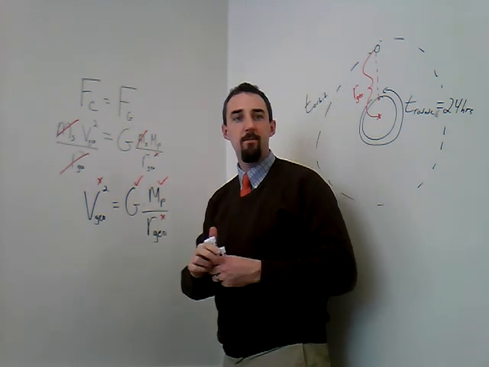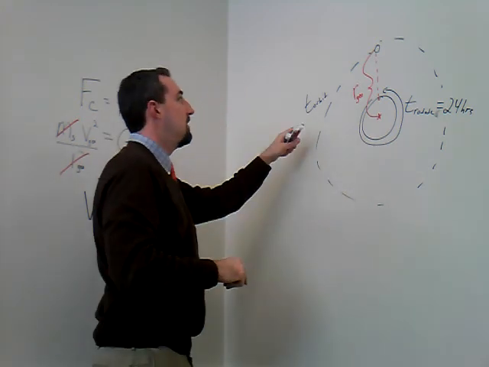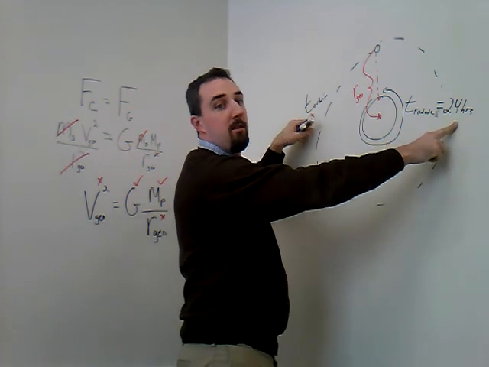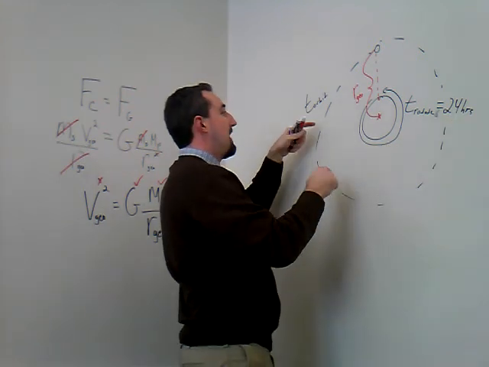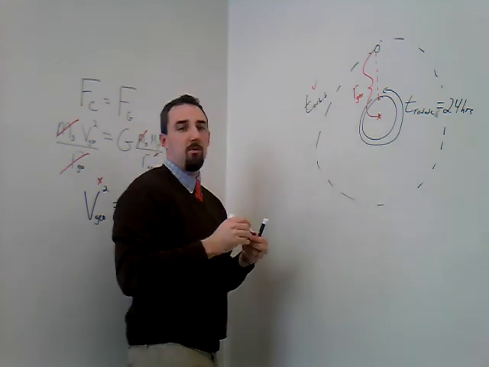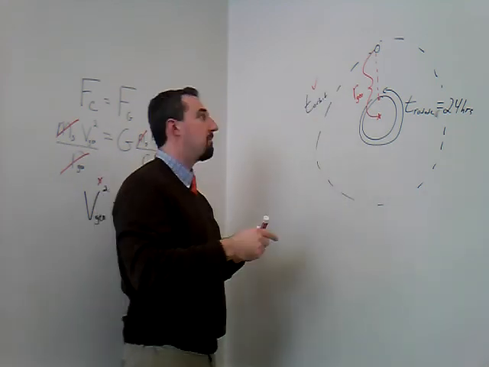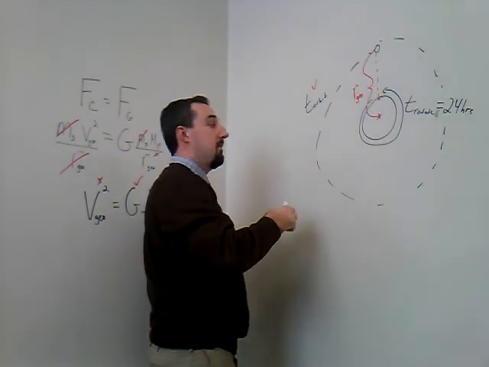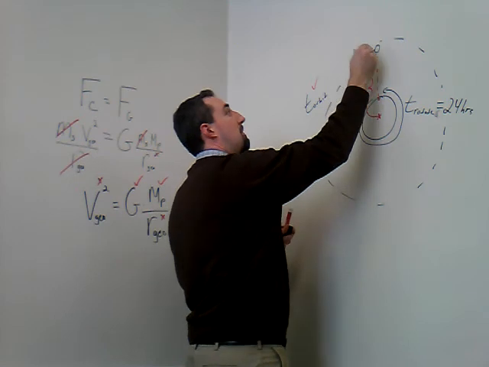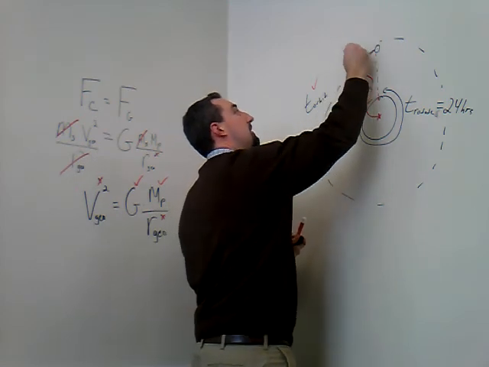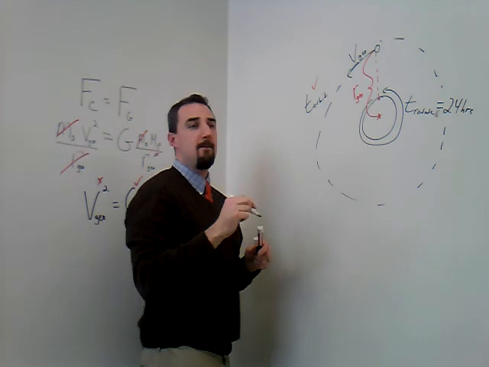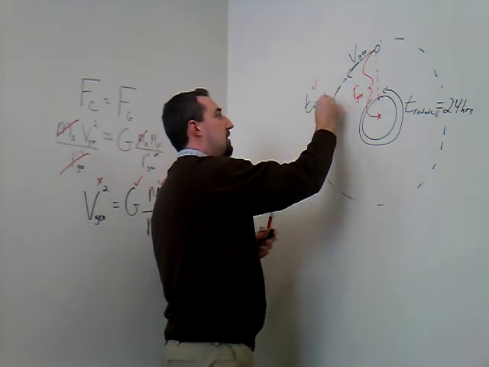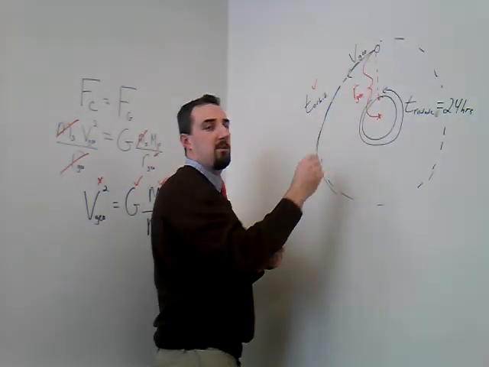So, what to do? Let's go back over here for a minute. The time to orbit has to be 24 hours for Earth, or whatever number it is for your planet. So I actually know how long it should take to orbit. Well, where does that time come from? It comes from how fast I'm moving around this circle. That's V_GO. I'm moving at some speed, V_GO. Well, if I have a velocity and a time, the only thing missing is a distance. This distance, how far I'm going in this circle.